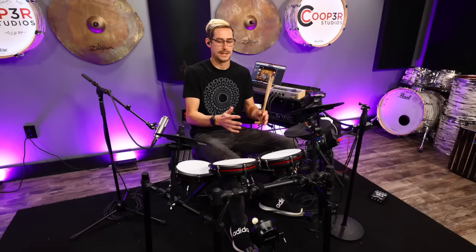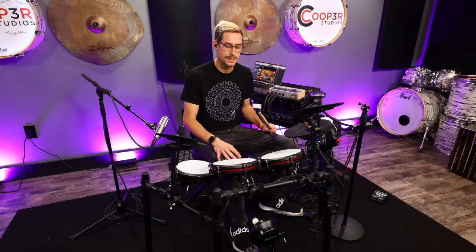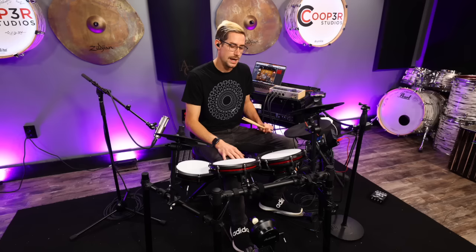But for me, I love the small, compact nature of this kit because when you're playing the toms, you're always aiming for the center for the best tone, or pretty much always. And in this case, the smaller pads allow the kit to be smaller. It can fit into a practice space better. You could fit multiple of the kits into a practice space for teaching drum lessons and things of that nature.